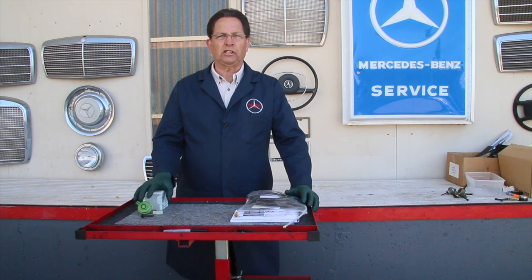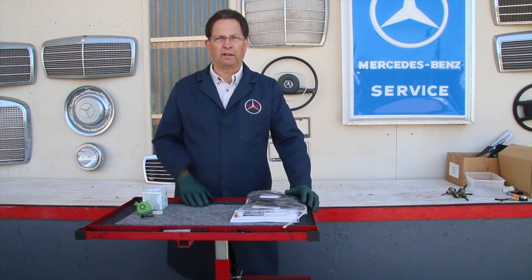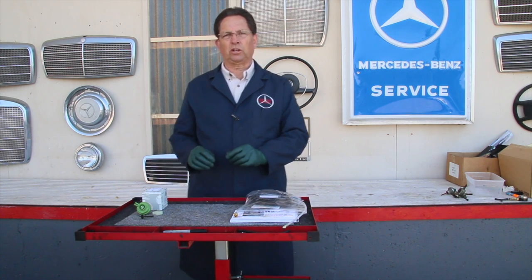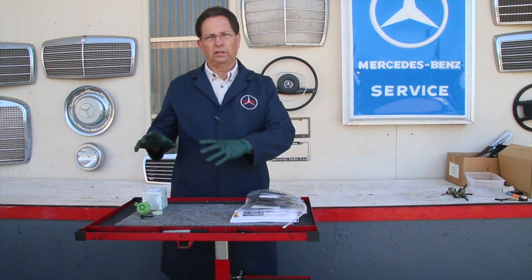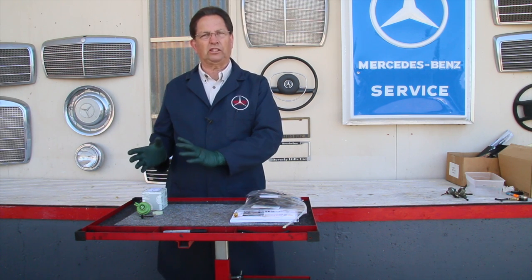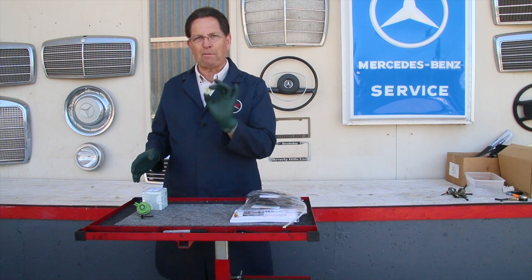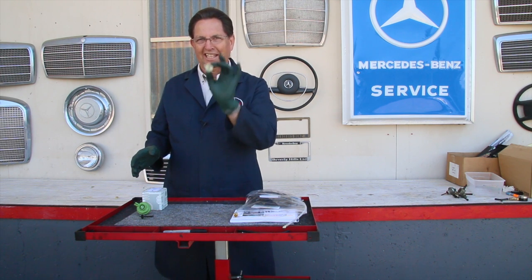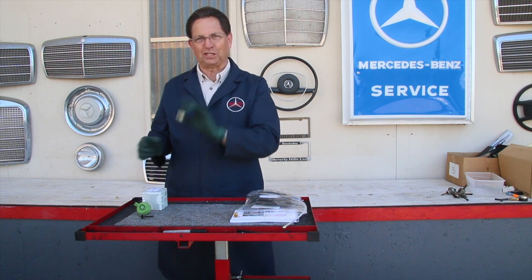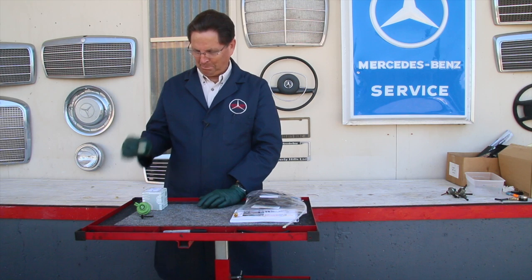Along with this new modulator upgrade that we provide, I also have some PDF download instructions that'll show you how to install this. Now, the instructions just are going to teach you how to take the old modulator out, how to put the new modulator in, and how to get this cap on properly. This is going to be a little tricky. Getting the cap on in the right position so that you can make fine-tune adjustments later on is not as easy as it might appear.